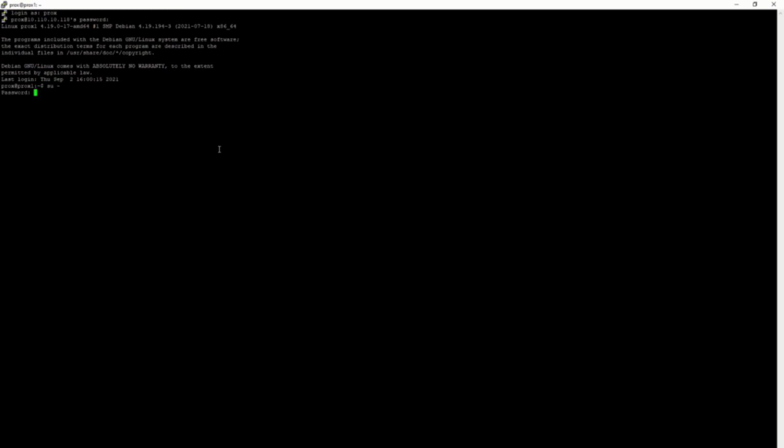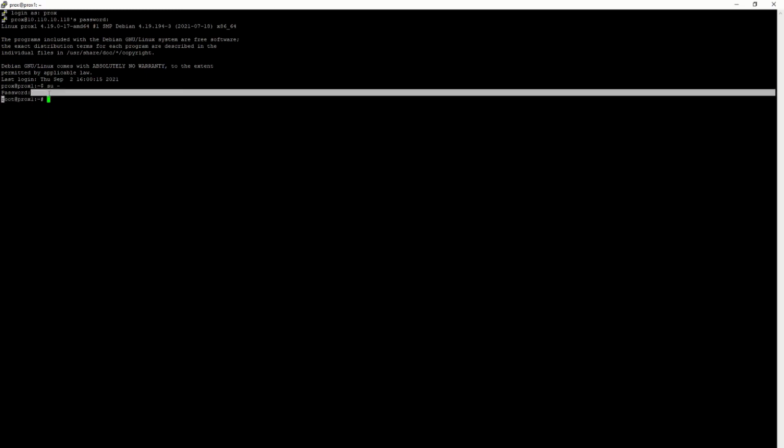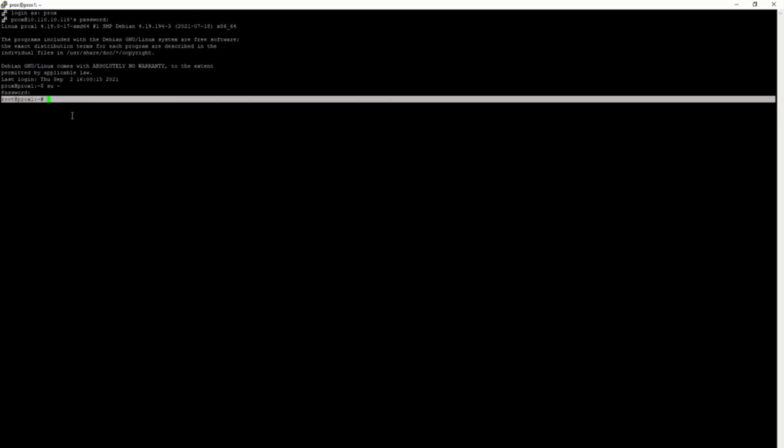Then it asks for a password, which is the password we set up for our root user, because we can't actually log in as root. That's part of this process. It's a security feature that prevents you from logging in as root when you're using PuTTY when you first set things up. But as you can see here, we now have a root prompt appearing on our login. So by using the su space minus command, we're able to switch across to the root terminal session.